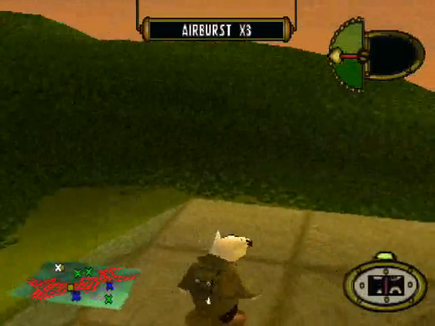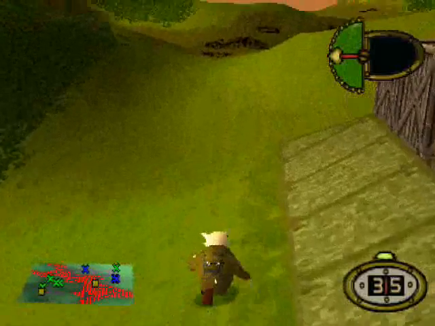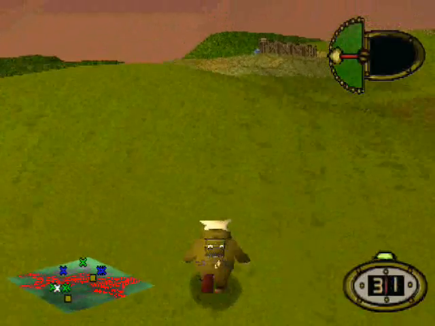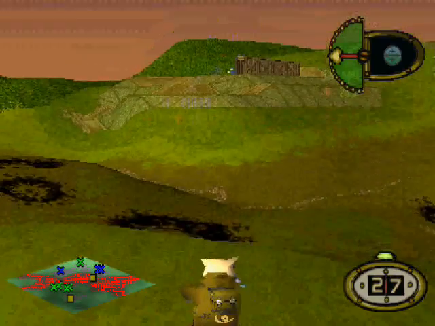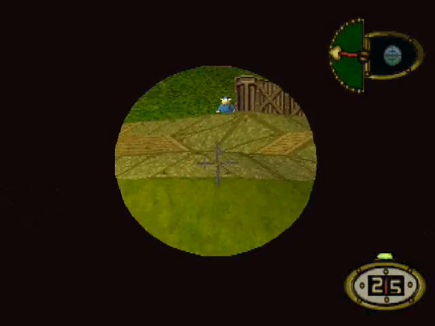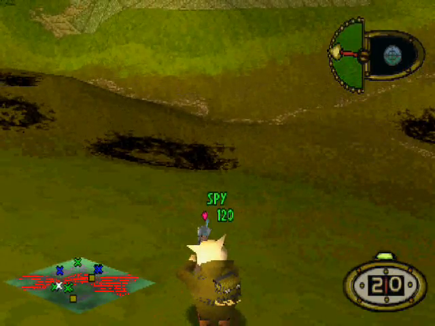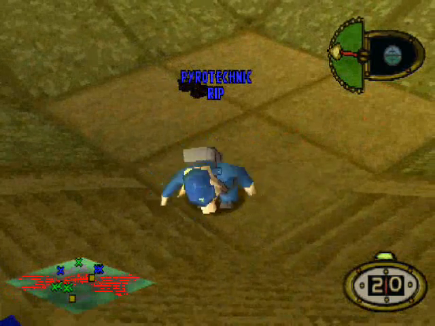Okay, so. We have Airburst. Let's go. I don't think I'm going to need an Airburst on this guy, because I think I can just hit him with a... I can see him. I can see you, you little git. So do you know what? You're getting a sniper rifle. Hello. How are you doing today? Let's shoot him. All right, this should kill him if it hits. Oh, yeah. All right, two to go.